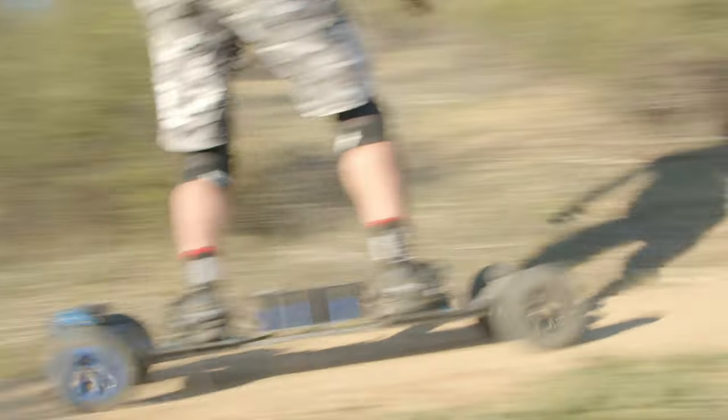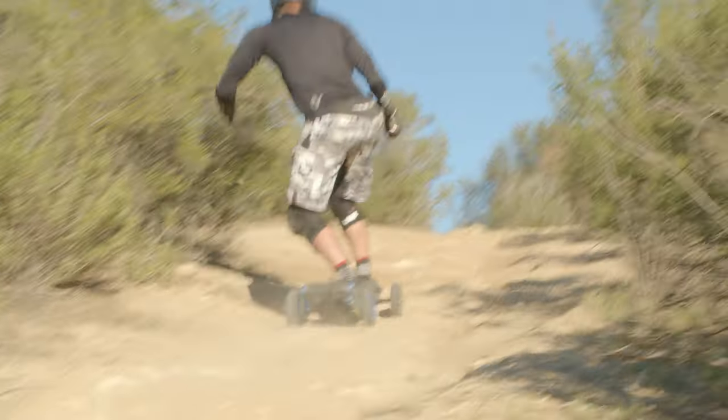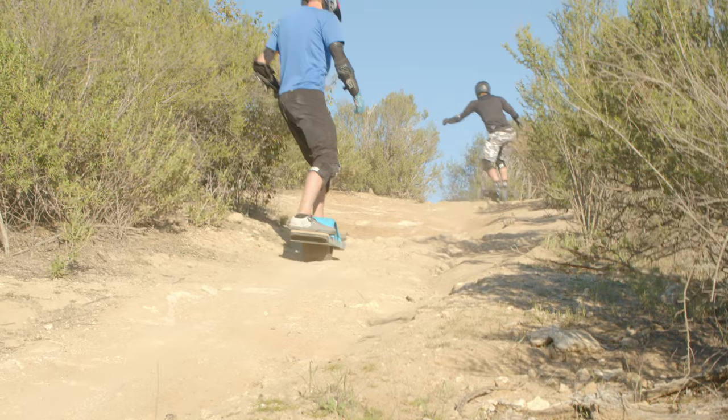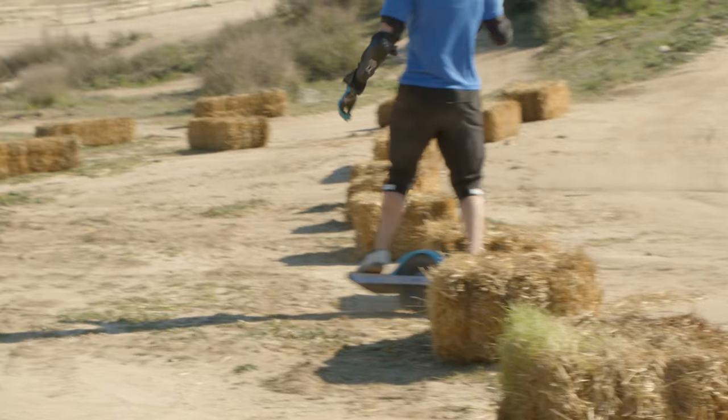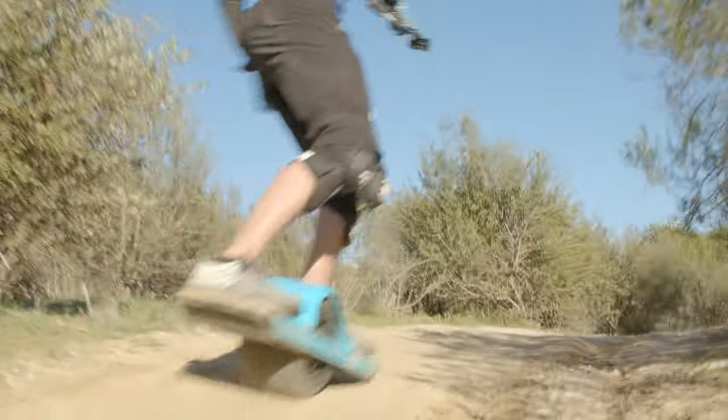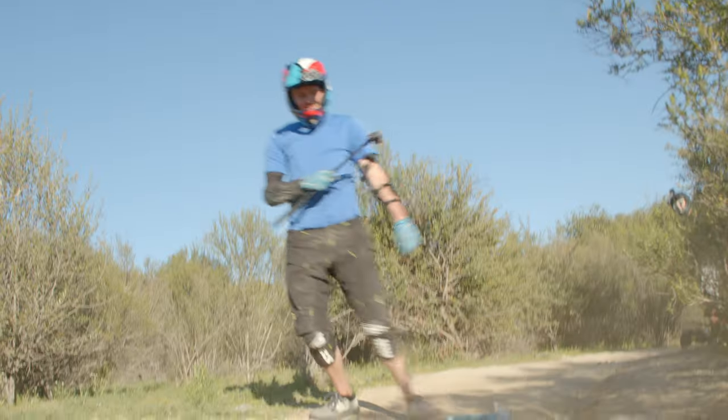Definitely the mountain board excels in rock gardens and things where you're able to really be kind of planted because I'm strapped in, right? But then when you were going around corners, you can do it effortlessly. The other thing I noticed too is that you can just eject. Yeah, I did that a few times today.